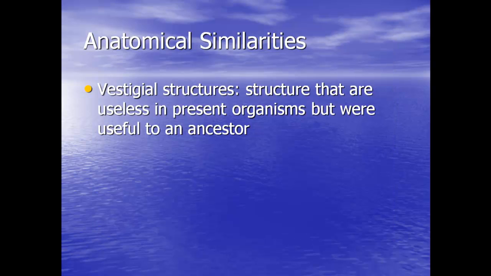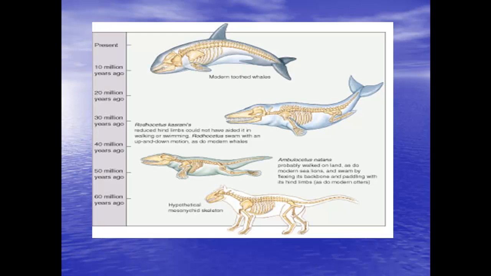Other anatomical similarities involve vestigial structures. These are structures that are useless today, but perhaps did serve some purpose over time. In the modern day whale, we see vestigial hip bones and features on the lower regions of the vertebrae that suggest that the ancestor of the modern day whale had hip bones and hind limbs. And this is consistent with the fossil record when we tie together those organisms which we think may have led to the modern day whale.